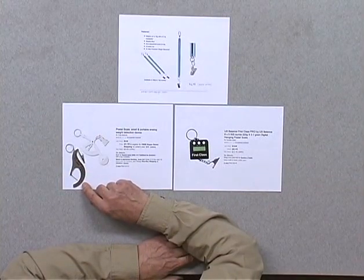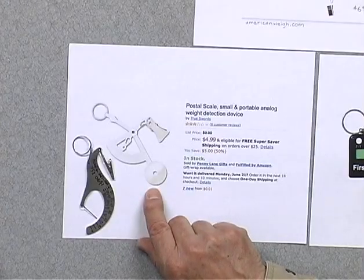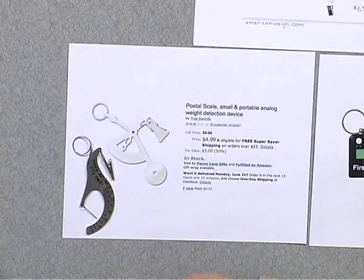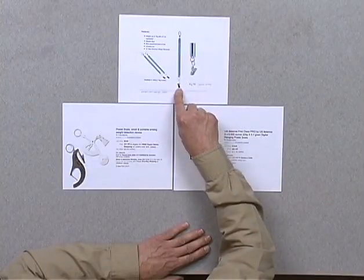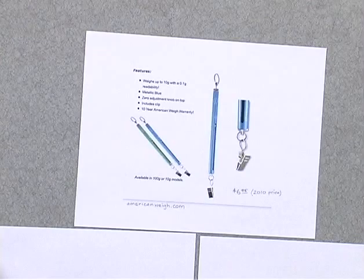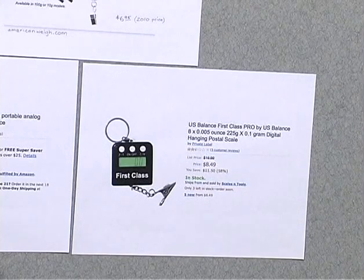So that's how you weigh the balsa wood, and that's how you grade the density. We have some scales. These are printed off the internet. This is the one that I have and I use a lot. For your purposes in getting balsa weighed, these are fine. This one's more sensitive. It goes to 1/10 of a gram. The 2010 price on that is $6.95 through Amazon. This one is $8.49 through Amazon.